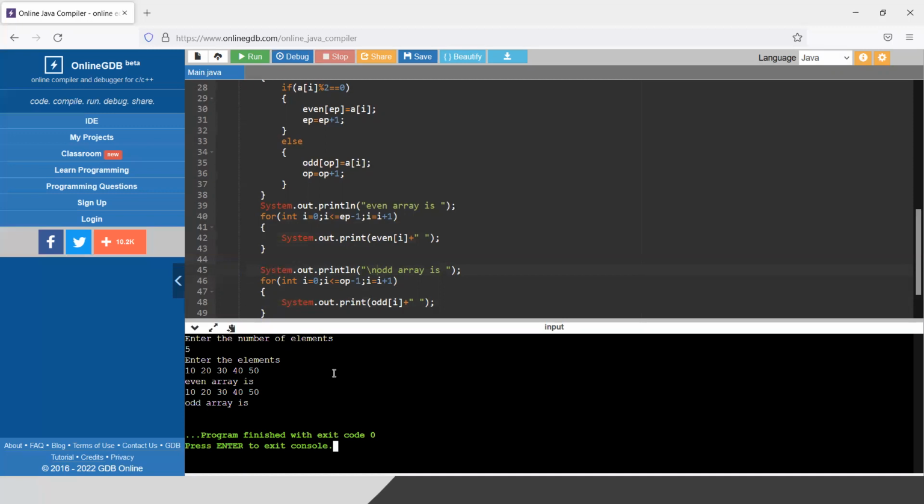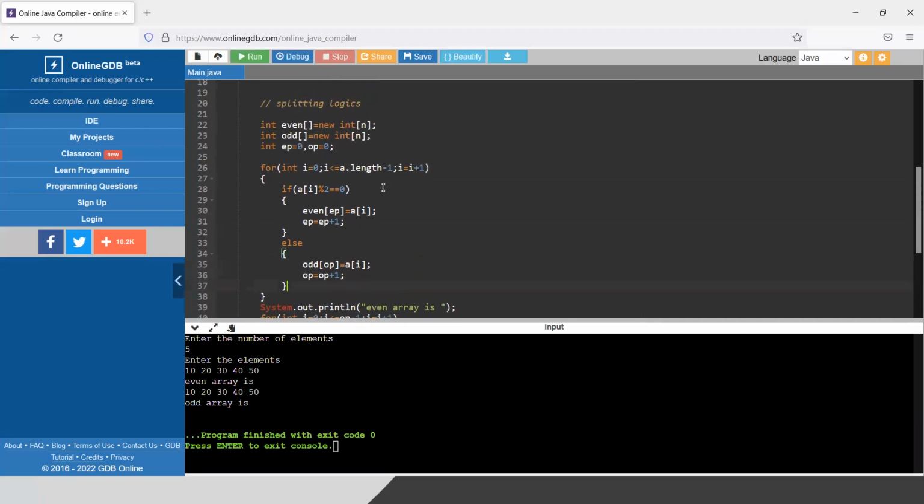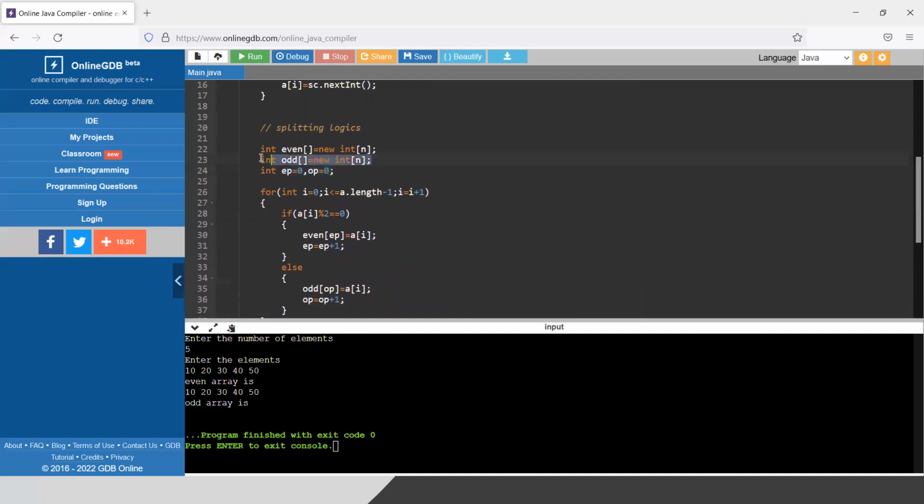Okay. So now as a last program for the day, I want to show you another thing. Here, I am not inputting any odd elements, so the place of odd element is being wasted. I have declared a space of odd elements, but nowadays, to be very frank, no one cares about the spaces. Everyone is looking for the time benefit. It has to be fast because we have enough space in our computers.